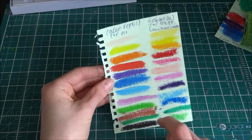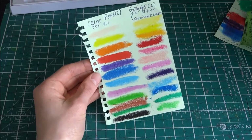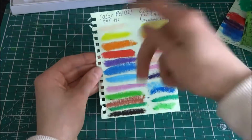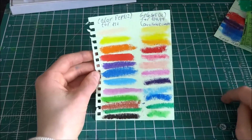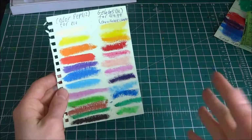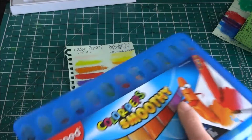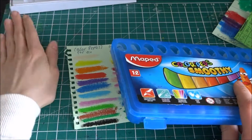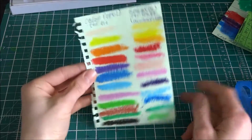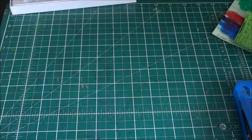The Colour Pep Smoothie have something the Gelatos don't, and that is brown, black and peach, which are very useful. But the Gelatos have a bigger colour rainbow spectrum. You can make a rainbow with this, and they all blend together. I kind of have both of the sets, because I bought this first because I really wanted Gelatos forever, and then I found the Gelatos after, so I bought them. And you can see they're still shining a bit more, which is interesting.